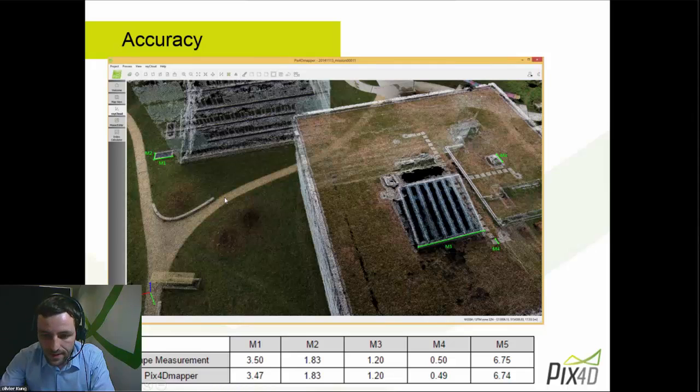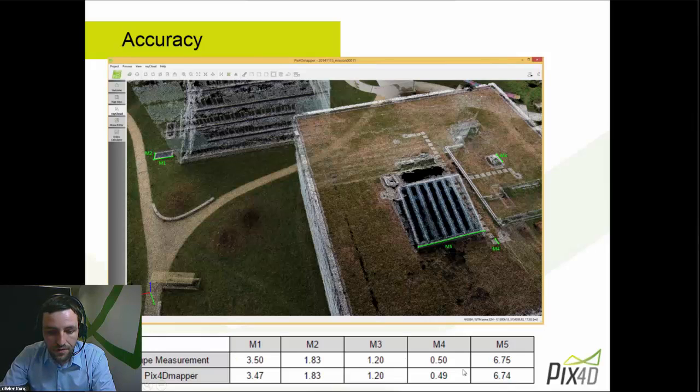So we did the data sets that I just showed before. We simply took the images, put them in Pix4D Mapper, processed the imagery, and then we started to do some annotation to define some areas in the data sets. And then we compared the value that we got doing the line measurements in the software versus going out in the field, taking a tape, and measuring the distances of the different objects. So you can see that we did some of the roof, the solar panel here, a big one, a small one there, and also 2 further there on the ground. And then we tried to see what is the difference between what we measured in Pix4D Mapper and what we measured using a simple tape.